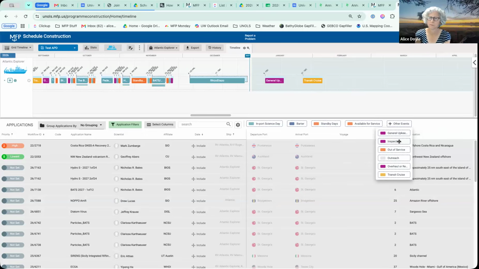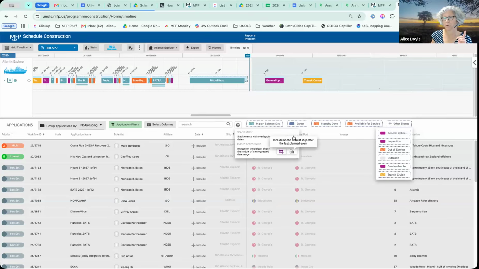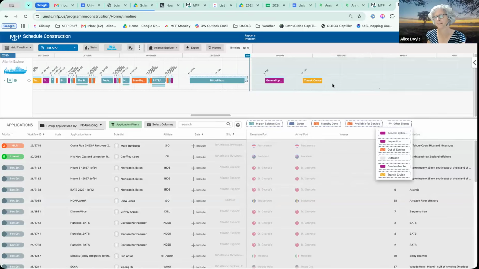So I got to shift things around. But is there a way, if you drag and drop the standby day, it puts such a big block in there, and then you got to shift things around. Is there a way to make it smaller? Because you could always expand it to fill the gap. I always find that when you try and drop it in there, it shifts everything. I mean, I'm nitpicking here. So we can do that. If it's shifting things around, you need to use your little thing here and say that you're going at the end or going on top. Okay. I think that's important. But unfortunately, in this view, it's set.